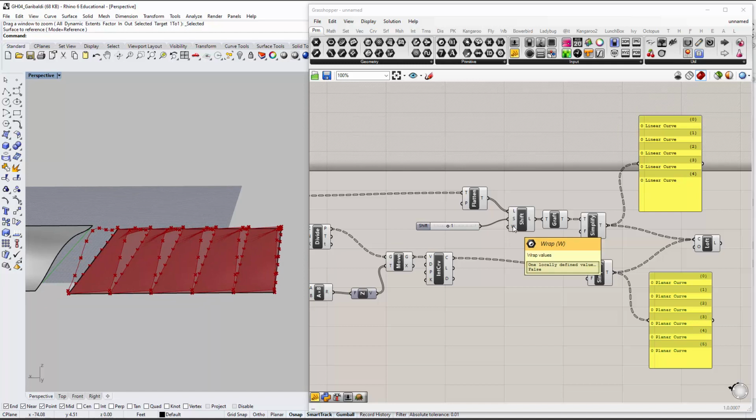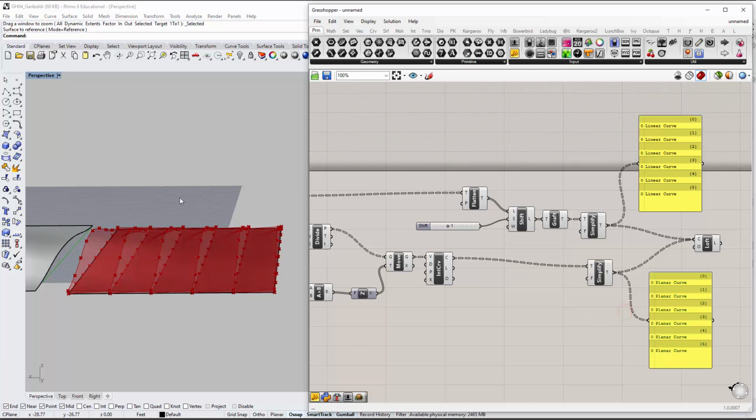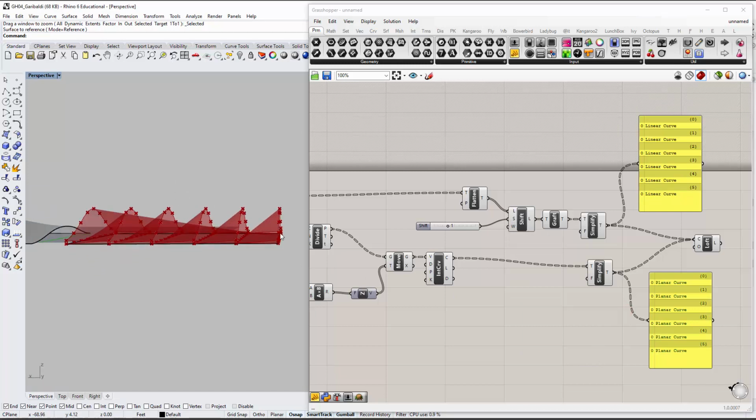That's also part of the wrap values setting that's connected to the shift. If I had this set to true, we would have one of these lines connecting straight across to that first one, as you can see here, this big diagonal thing right there.